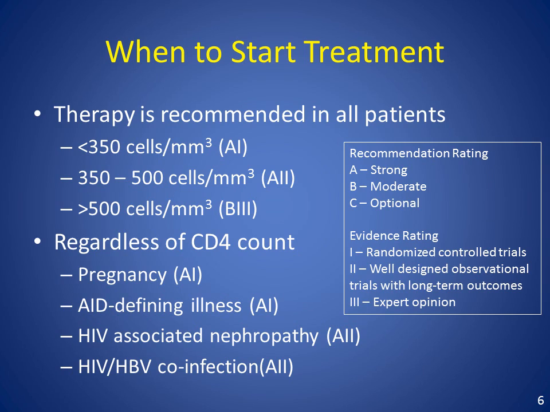As mentioned, this slide illustrates the current guidelines recommendations for when someone should be started on medications. The current guidelines recommend that everyone be started on medications regardless of what their CD4 count is. However, the strength of that recommendation changes based on the CD4 count. If a patient has a CD4 count less than 350, this is a very strong recommendation because there are multiple randomized controlled clinical trials showing that patients with CD4 counts less than 350 need medications or they're more at risk for having other types of infections, other types of chronic diseases, and are at higher risk of death.